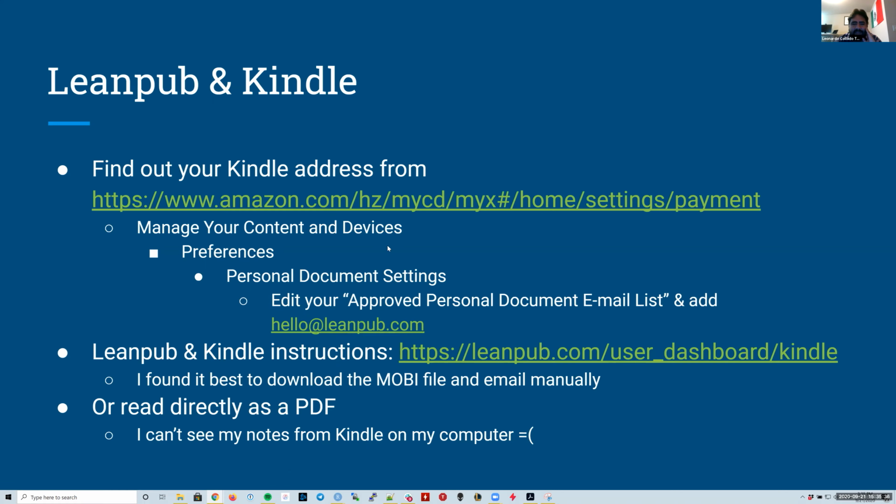But some of this stuff didn't work for me. So what I ended up doing is downloading from LeanPub what's called the MOBI file, and then emailing it manually to my Kindle address. So you can definitely read this book on a Kindle. You don't need to read it on your computer, but you might want to simply read it as a PDF.